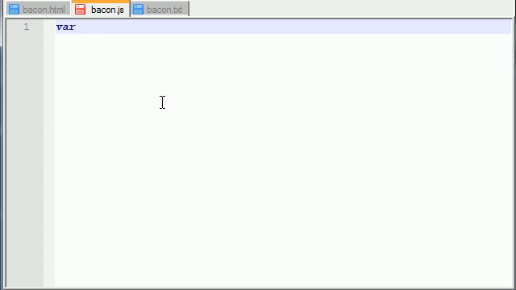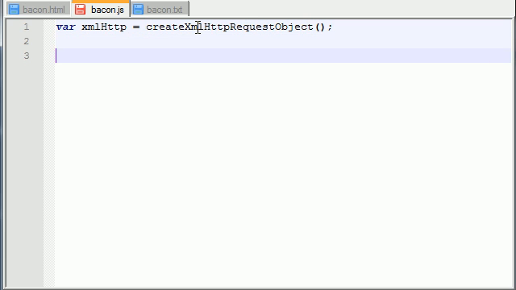So go ahead and name your object. I'm just going to name it xmlHttp, and set it equal to createXmlHttpRequestObject. Basically, you name your object and set it equal to the function that's going to return the object for you. This helps clean up your code and organize it properly. And guys, this is basically the only time you have to create this function, just this one time. The rest you can just copy and paste, or if you're creating a big program and want to use classes or anything, you can do that, but that's getting advanced.